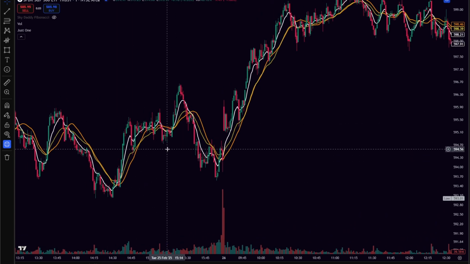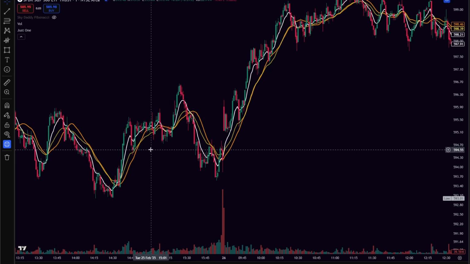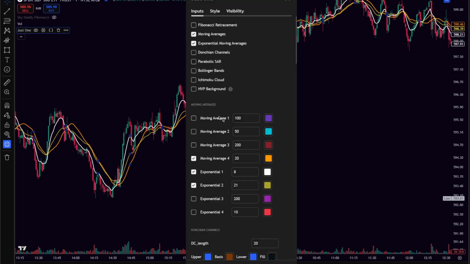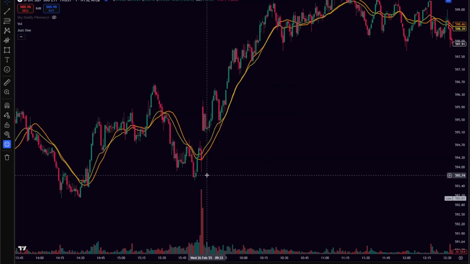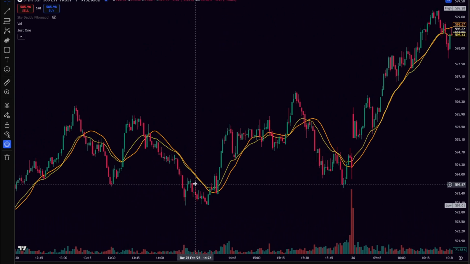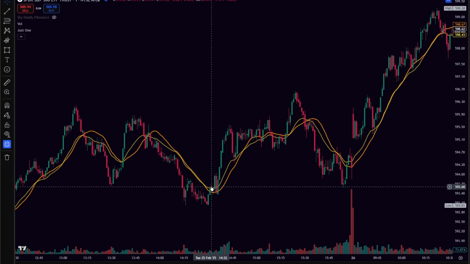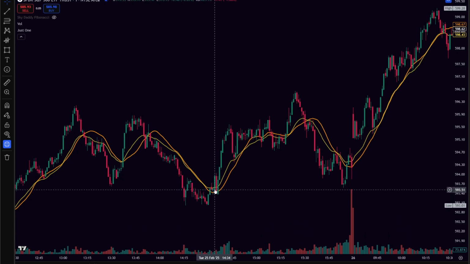You can tell that the trend is possibly dying down when the 21, so we're going to get rid of the 8 right now. So when you have the 21, so we were down, and then we crossed back above the 20, and at this point here as well, we also had an 8 EMA cross, which I just took away.